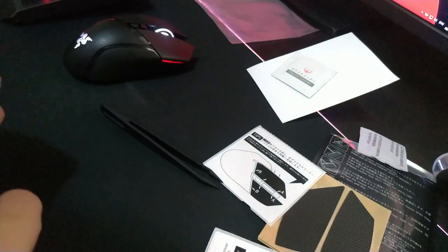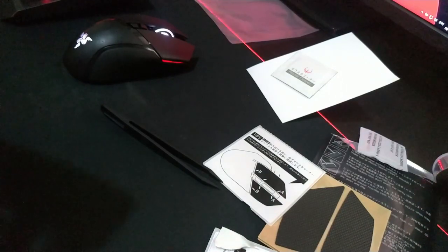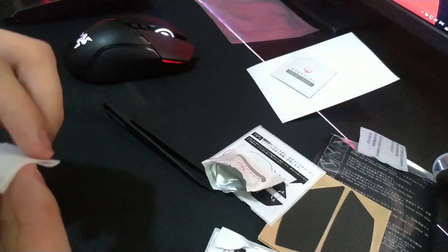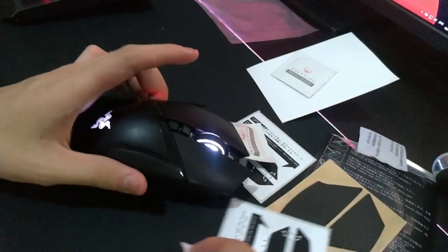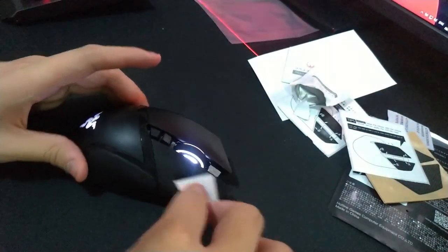So now let's clean the mouse. I am sorry for this video. This is my first time doing a product review. Now let's clean the mouse. Let's move this first in order to make a clean environment.